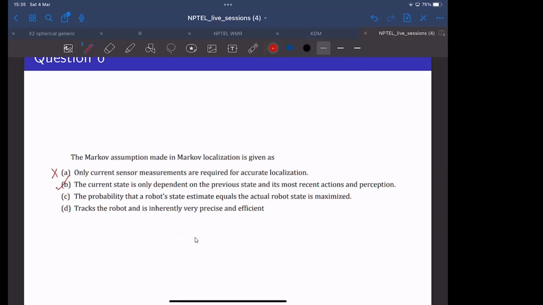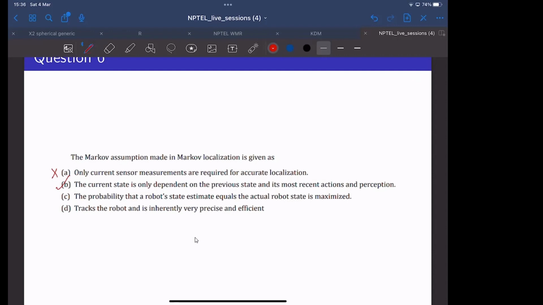And option 3 for question 6: the probability that the robot state estimate equals the actual robot state is maximized. Again, we are not dealing with any maximization function. We are only keeping the error bound in check using perception update, and nowhere have we seen the use of a maximization or optimization problem.